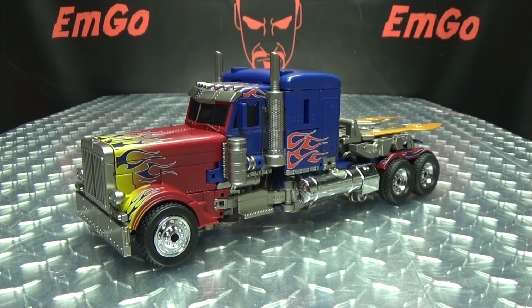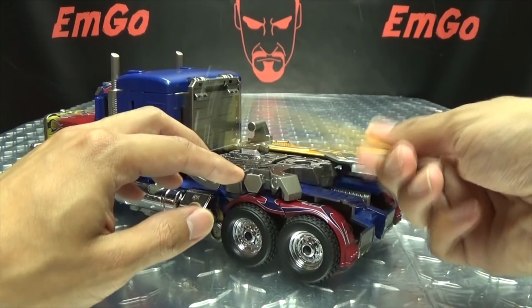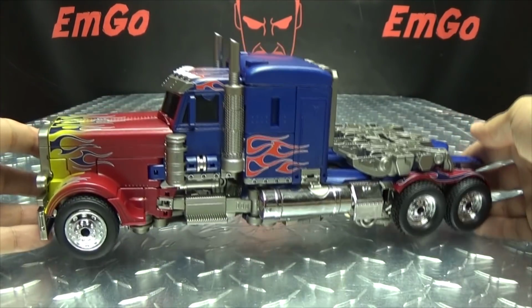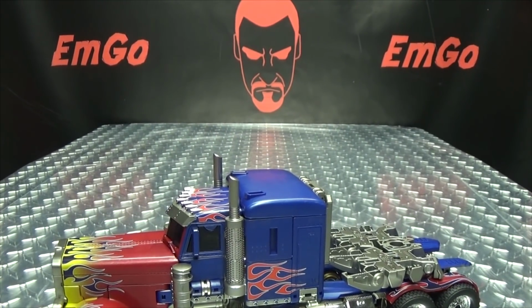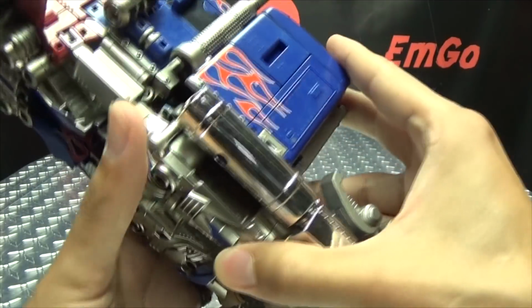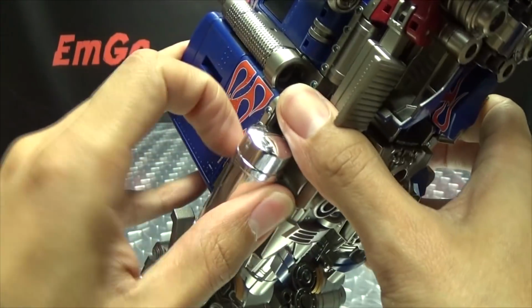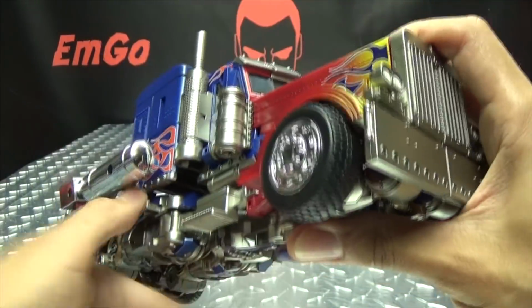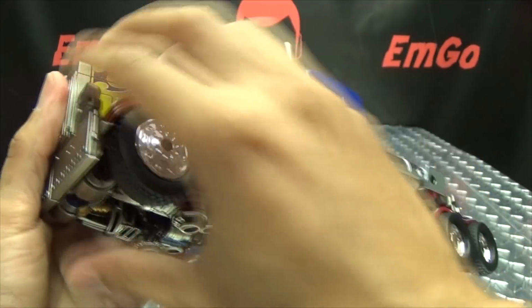But anyway, that is it for the vehicle mode. So let's get down to transformation, shall we? So, we need to just remove these swords, put them off to the side for now. And we shall begin. Now, this transforms just like the Studio Series Prime, so you're not going to see anything different here, really. So we just take these side tanks and untab them and bring them up. Then we take these wheel sections here, unpeg those, and collapse all that back into the legs like so.